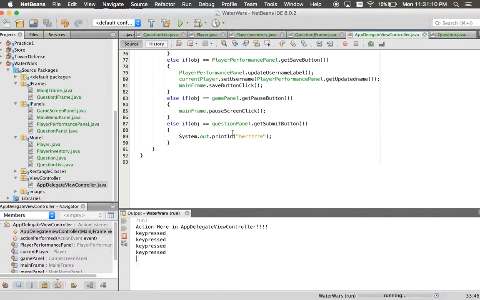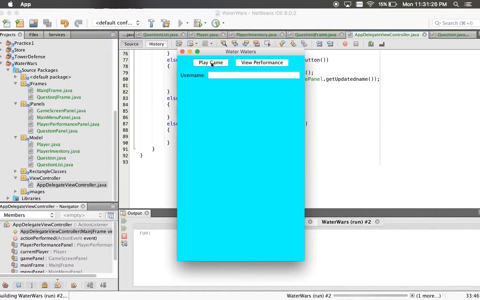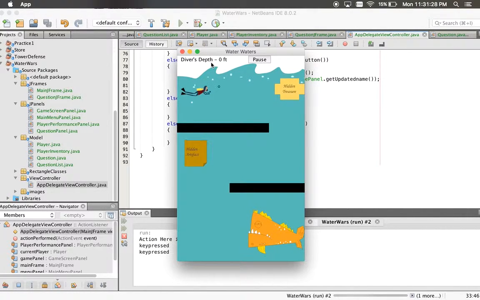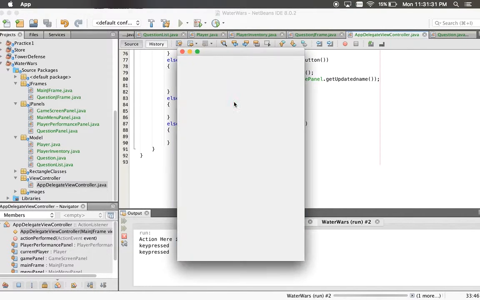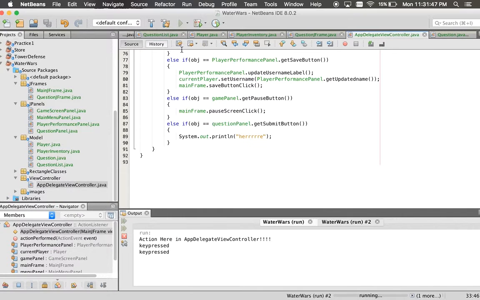But the only problem I may come across implementing it outside of the game is that when the collision detection happens as you interact with the artifact feature in here, I don't know if there's any feature that will cause me to go back outside to the app delegate view controller for this view to pop up, because this happens in my game screen panel controller, well, my game screen panel class. Sorry.